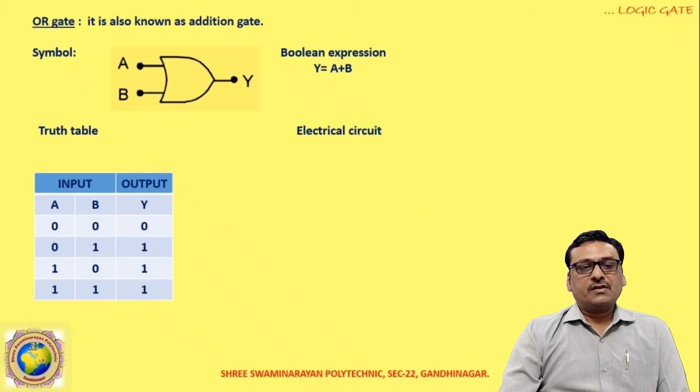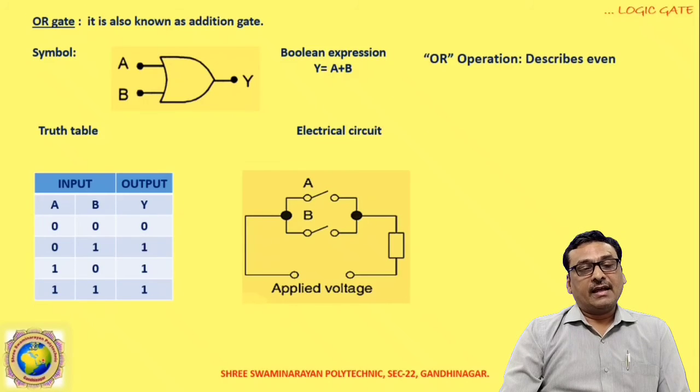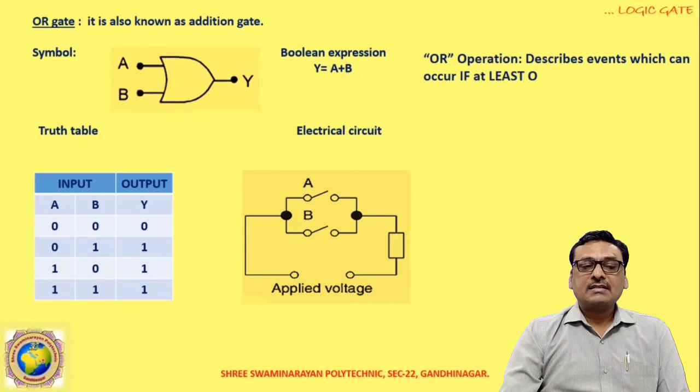We can explain this with an electrical circuit using two switches, an applied voltage and a lamp. But here the condition is that the two switches are connected in parallel. As shown in the figure, A and B are the two switches, each with two possibilities. These are in parallel, so either path is available if any switch is connected. Suppose both switches are not connected, as shown in the figure; the current cannot pass through and the lamp will be off. Now I close switch A. So current will pass through A and the lamp will be on. So the output is 1.